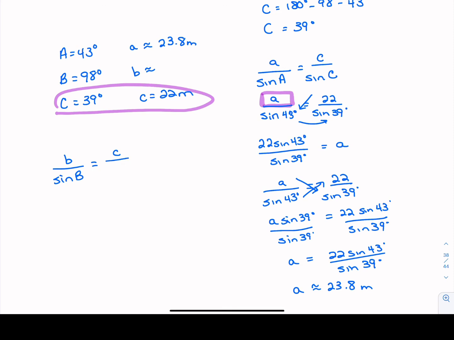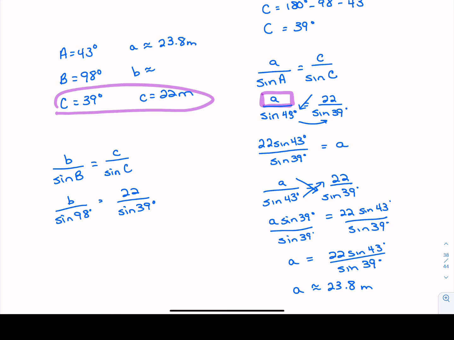So if we, by mistake, did something funky with our calculation of A, we don't want to let that mistake cause a ripple effect and give us more mistakes in our work. So we're going to use B divided by sine B and set that equivalent to C over sine C. So B is the side length we're searching for. We can divide that by the sine of 98 degrees and say that that's equivalent to 22 meters divided by the sine of angle C, which we know to be 39 degrees.